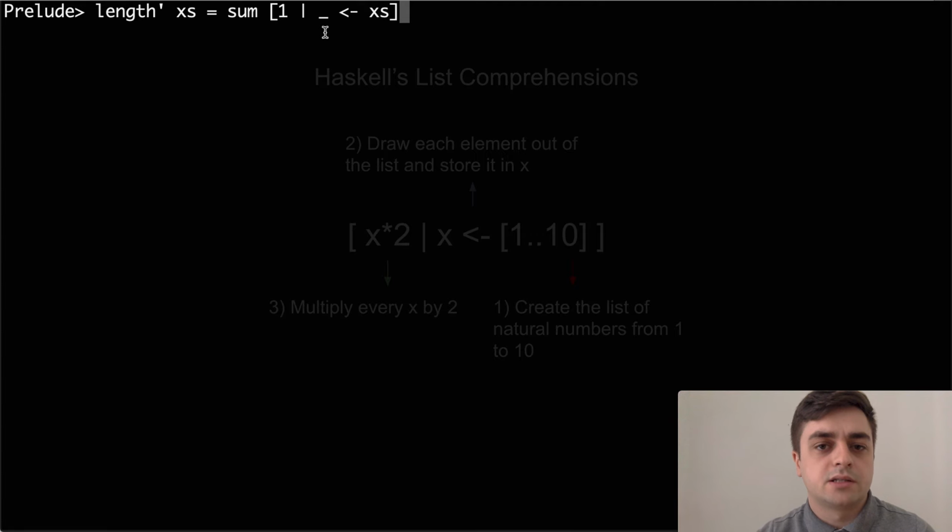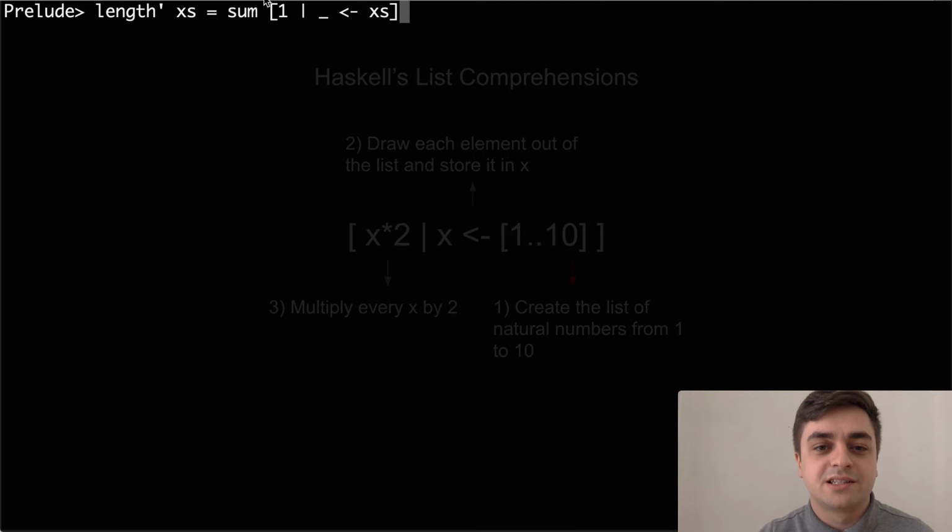And the reason is because when we come to this left side of the bar, what we're doing is we're just simply pushing for every single item in that list, every single element, we're pushing the number 1 to that list. So you end up, for a given list, if you just look at the comprehension, we just end up with a list with lots of 1s in it.